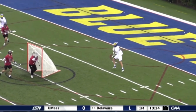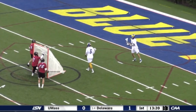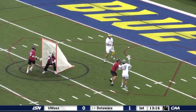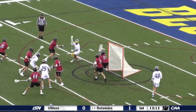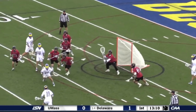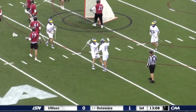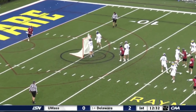But since then, Delaware putting a beat down there, as Kitchen's behind the back pass kind of stuck in his stick for a little bit. A beat down of Towson last week. An emphatic victory against the Tigers. This is Kitchen battling in, shot was blocked. Robinson on the rebound. A pair for Robinson in the first 2 minutes, before the 3-goal loss to Towson.